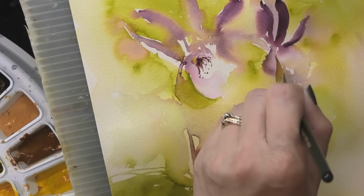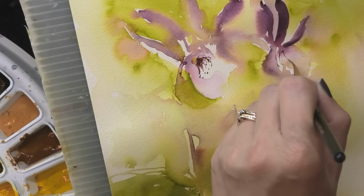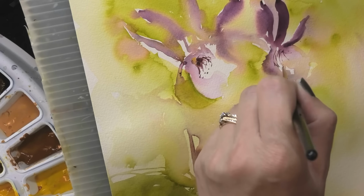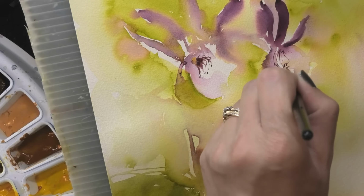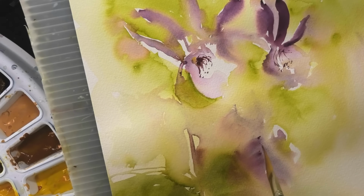Over here, we're going to do the same thing. A few little lines to just create detail with a fine pointed brush. If you don't have a sword brush, a rigger brush will do. Kind of thinking I might do a little bit here too. And maybe just a little line to indicate the cup of the flower.